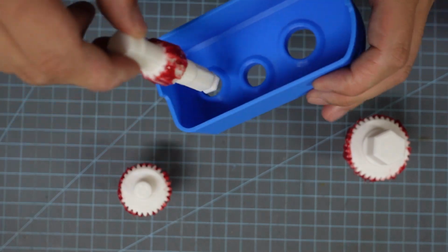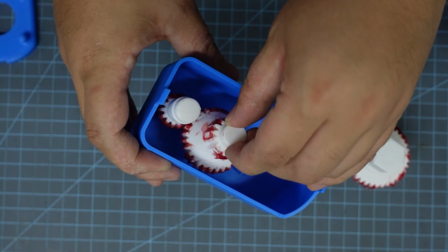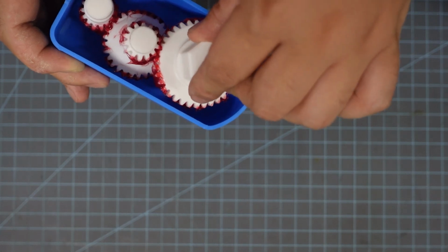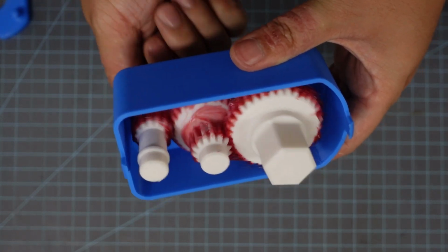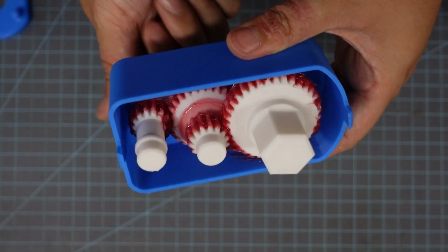In the final design, I went with herringbone gears instead of these basic spur gears, but the process is the same. You're going to insert the small gear first, and then the middle gear, and lastly you're going to insert this big gear at the end. Over time, all of this grease will settle and work its way into all of the cracks, so I wouldn't worry about it too much.